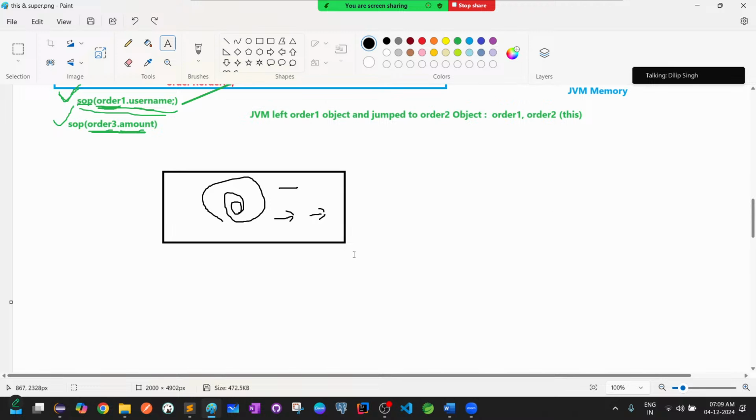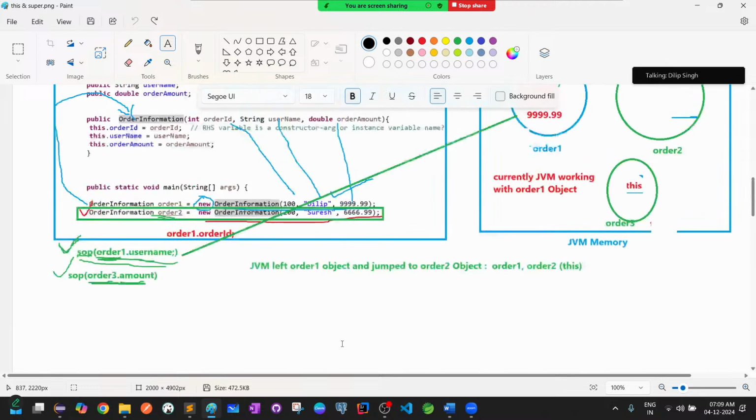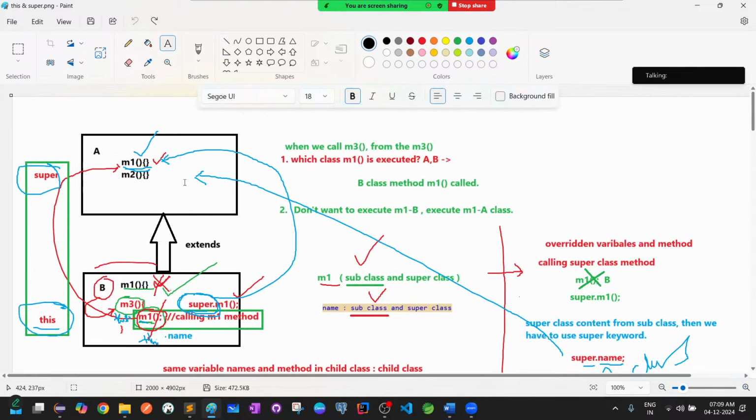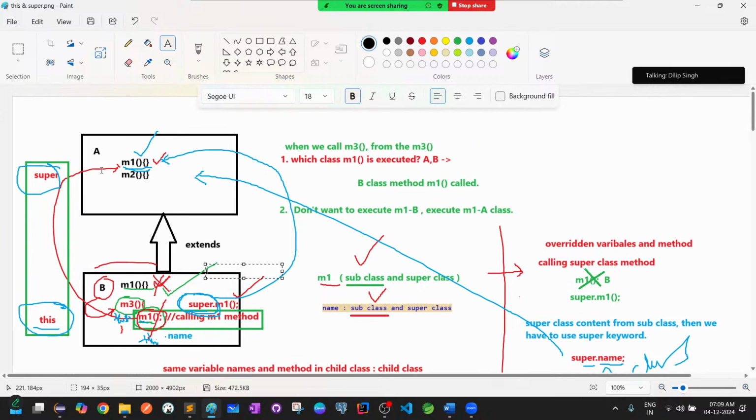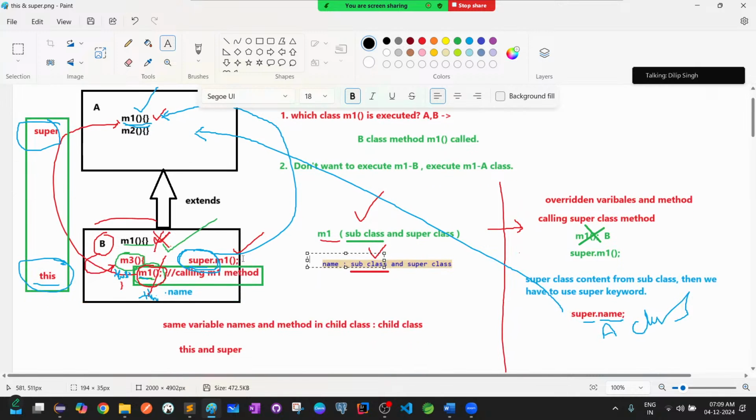Okay. So these are all details we saw yesterday. Like I showed you yesterday, when you have the same method names in the child and parent class, and in the child class level you call the same overridden method, by default it will always take the child class one. But the moment I want the parent class one, I want to call only the parent class one. So I don't want to create an object for the A class again. So what is the point here? The M1 method is available in A and B. A and B are both in an inheritance relation. So the moment I call the M1 method, what will happen? Generally, it will always call the subclass one, the child class one.